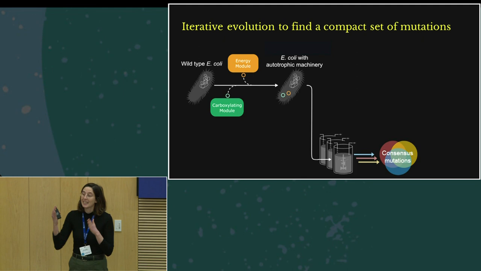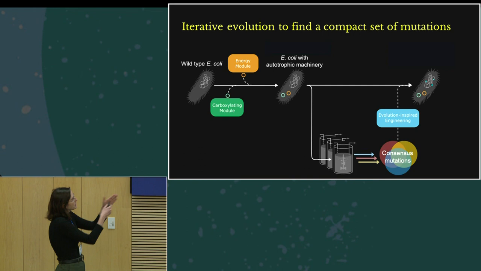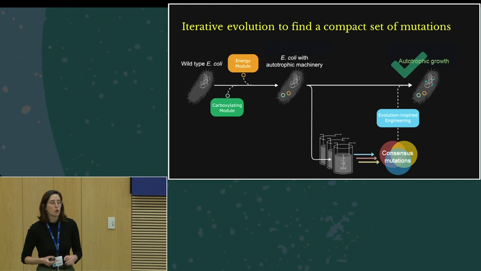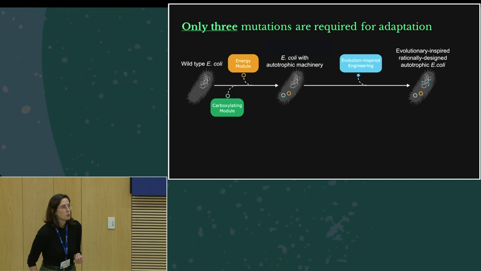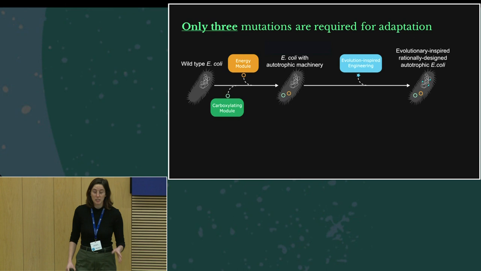We took these mutations and we integrated them into an E. coli who already had the carboxylation machinery and the energy module, and it worked. We got autotrophic growth in E. coli with just engineering—we didn't need to evolve it afterwards. Wow. Okay, how great was it? Only three mutations were in the set, so you can take an E. coli from the freezer, introduce two plasmids, three mutations, and you get autotrophic E. coli.